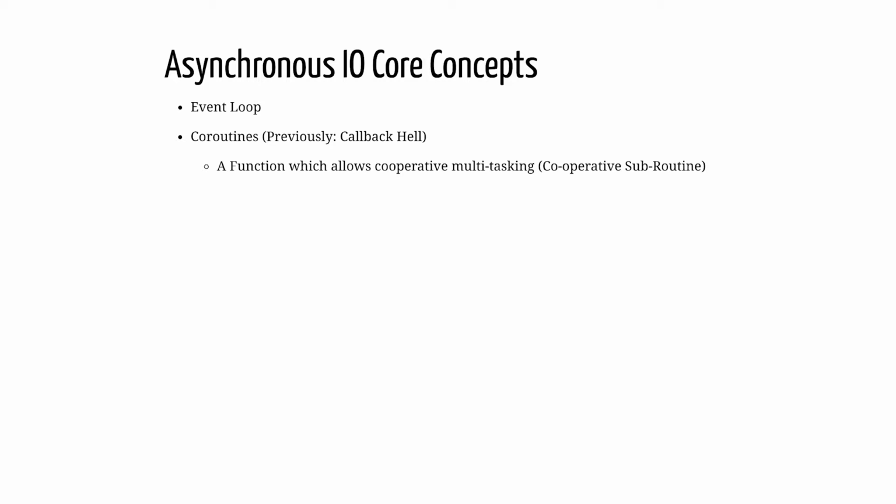And the cooperative bit here is really important because it's different from things like threading or multiprocessing, where it's something called preemptive multitasking, which means the system that runs the code will decide what runs when. But in a cooperative multitasking environment, your code, the code that you're writing, says, now it's okay to do something else. So you have to opt in and you have to actually cooperate with the whole system to make it work.